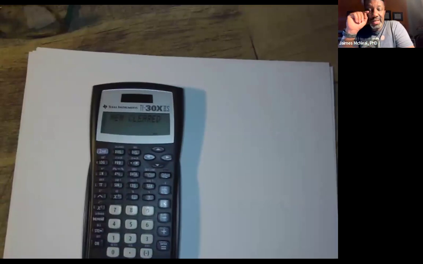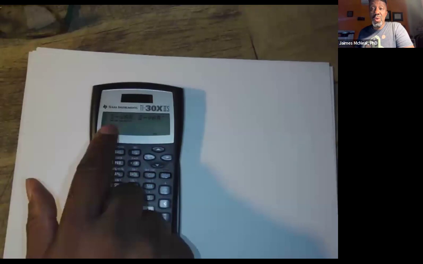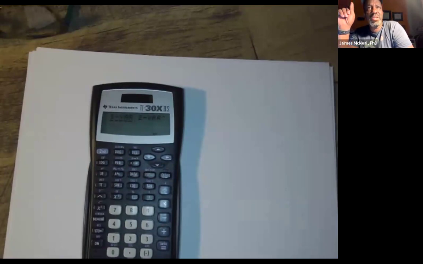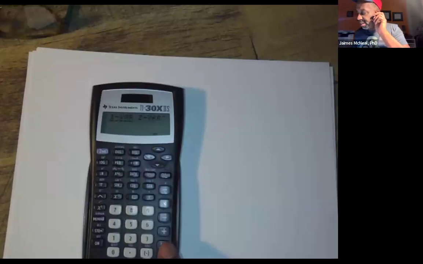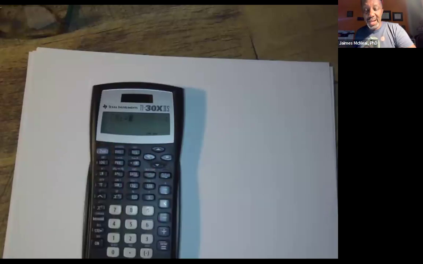We're going to enter 37 pieces of data. So we're going to set the calculator up for data: second, and data. It's asking, do we want one variable or two variables? Until we get to correlations, which is chapter 12, all of our data will be one variable. Correlations will be two, where we're correlating two variables. So we're going to say one, enter, for one variable. And let's set the calculator up now for data. Second, sorry, just data. So it's ready for X1.